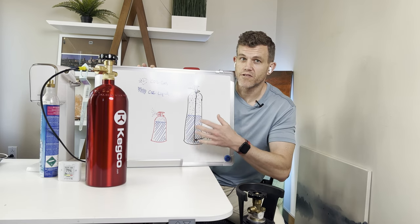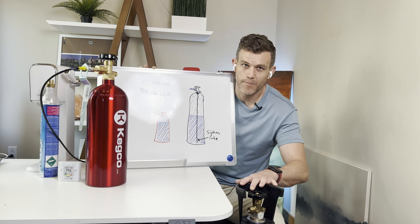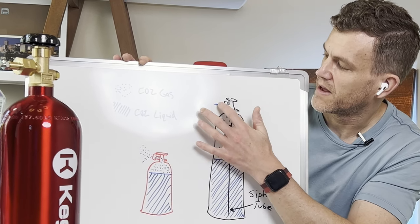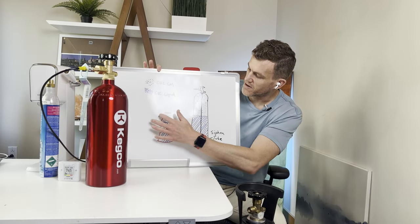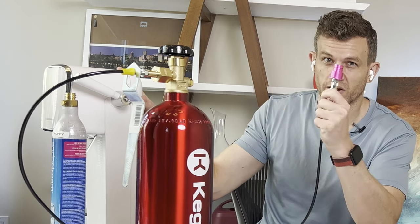This is the biggest reason I use my 20 pound tank for refilling — I don't want to risk the safety issues of inverting a 25 pound tank. You're also only going to get about six cylinders from a five pound tank, whereas I'll get around 24 to 26 from my 20 pound tank. For refilling any SodaStream or CO2 cylinder, go with a 20 pound tank with a siphon tube — this way you're getting liquid CO2 from the bottom out into your cylinders. Now, for directly connecting to a SodaStream you actually want gas, not liquid CO2, so a five pound tank without a siphon tube is perfect for directly hooking up to your SodaStream's quick connect system.